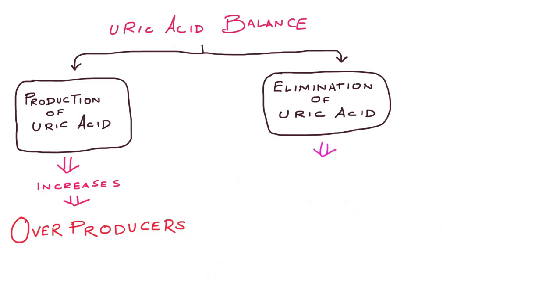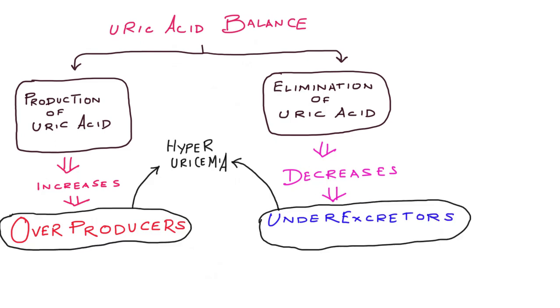Coming to the other scenario, some persons may have impaired excretion of uric acid. These persons may be suffering from chronic renal disease, or may be on drug therapy like thiazide diuretics or low dose aspirin, which can reduce uric acid excretion. Persons suffering from hypertension, lead toxicity, primary hyperparathyroidism or hypothyroidism, etc. are also in this group. Such persons are known as under-excretors of uric acid.